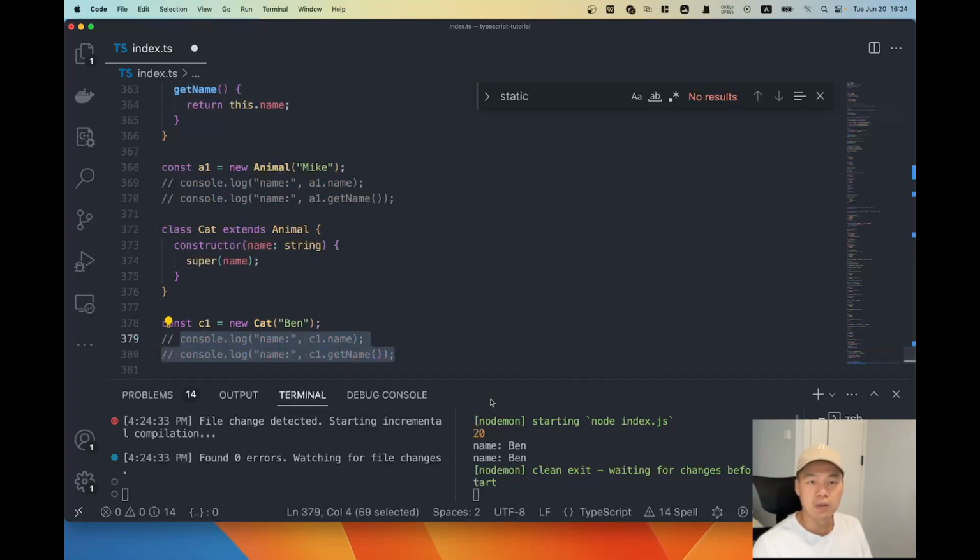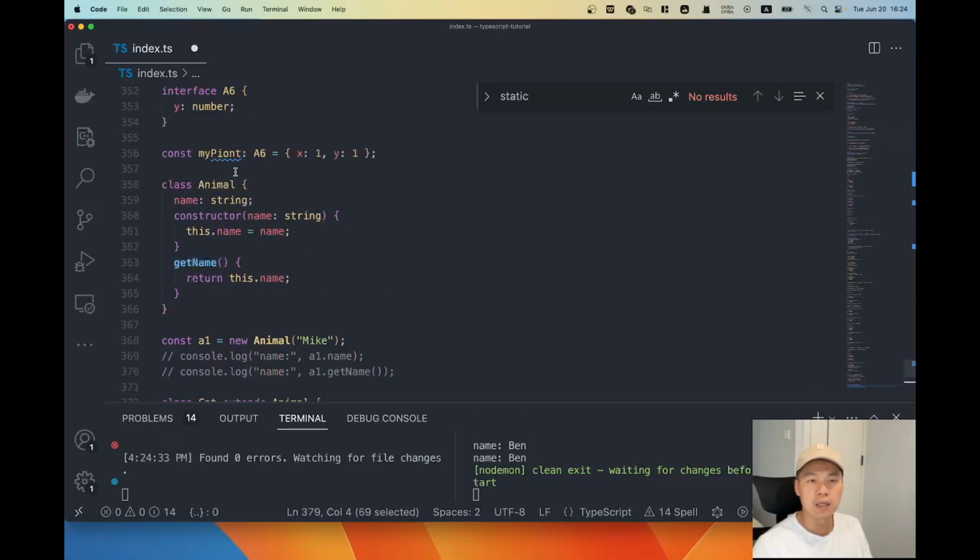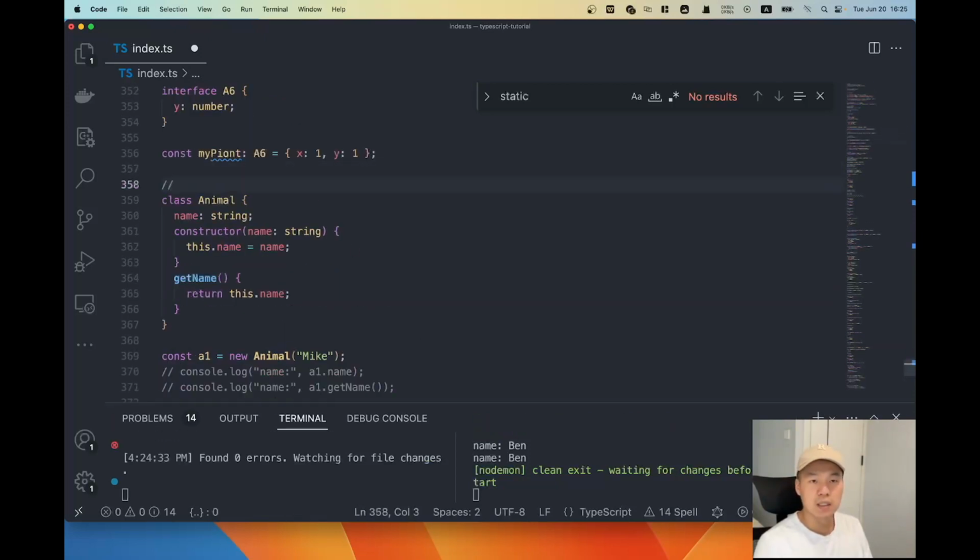Next one I want to talk about is some keywords in class. Let's say static. We have private. We have protected. We have public.